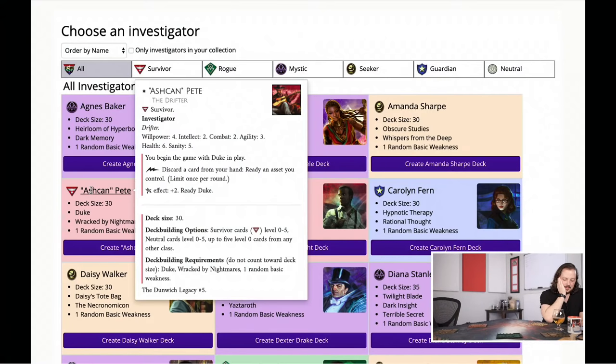Ashcan Yorick. Ashcan has a dog. Diana and Safina. Man, the number of chats coming through is amazing. You guys are awesome. Thank you so much for participating in this. I'm going to read Ashcan real quick.